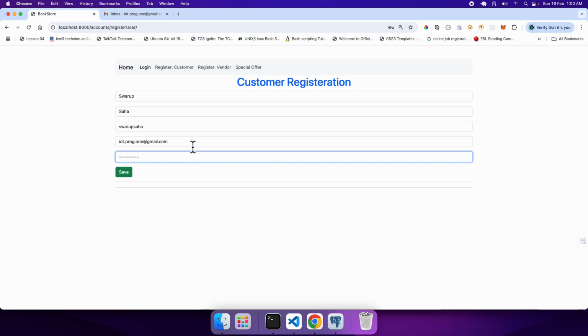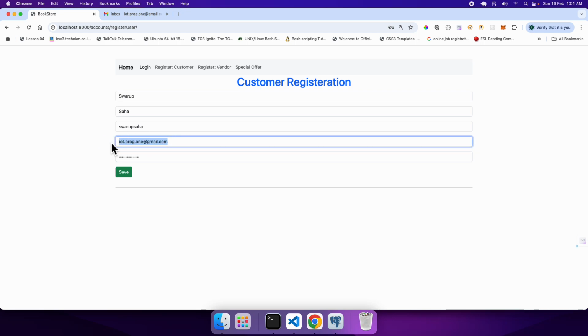In order to ensure this, I have to send a mail to the respective mail ID. What's the big deal, you can send a mail, but you need to keep one thing in mind: because this is a registration process, one particular user will have one email ID only. That email ID I cannot use for any other user. So while the registration is being completed, we have to ensure that a duplicate email ID does not exist. That also we need to take care of.